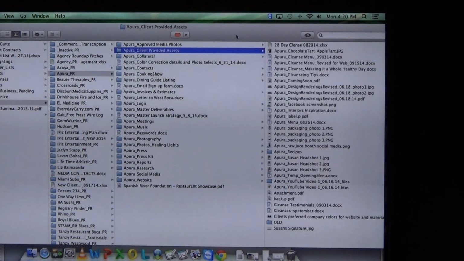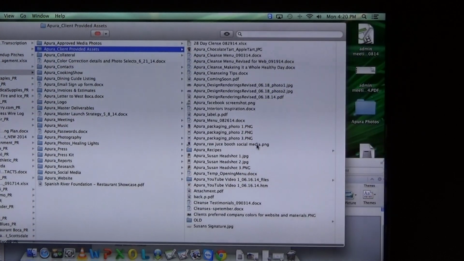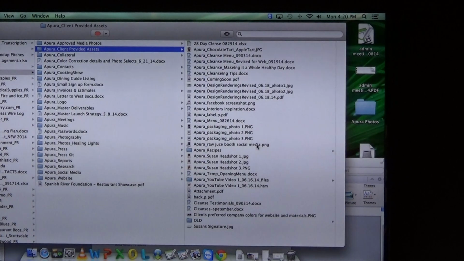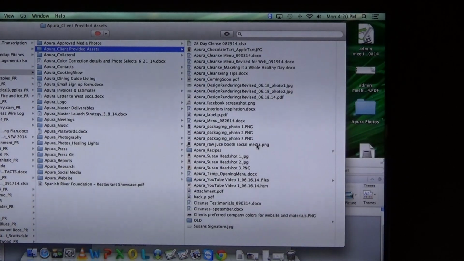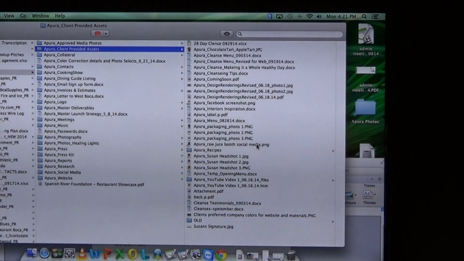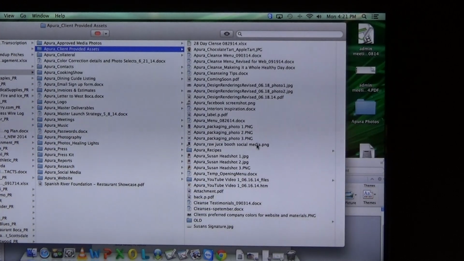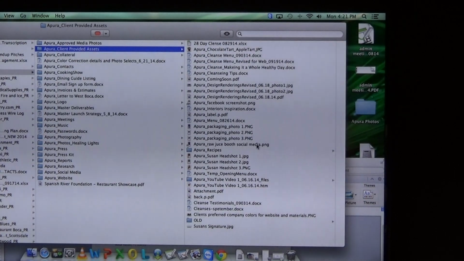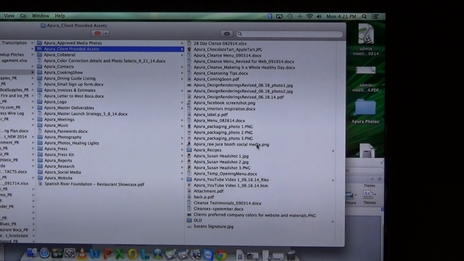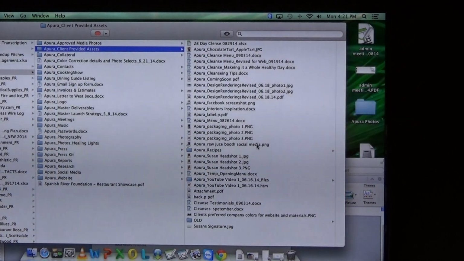Client-provided assets. I know we spoke a little bit about this, and I'm telling you that this is going to be one of your favorite folders and one of the most essential things to do, because what happens a lot is that a client will send us information, they'll send us content, they'll send us a menu, and then you have no idea whether it was something that the agency created or your team member created if it's not in the client provided assets folder.